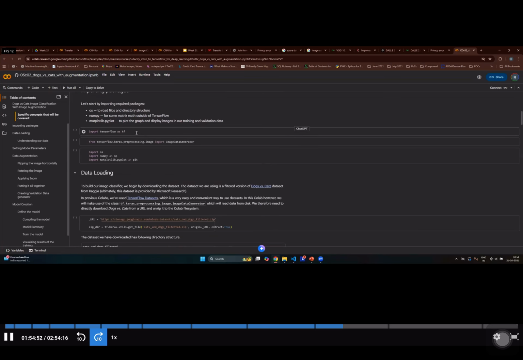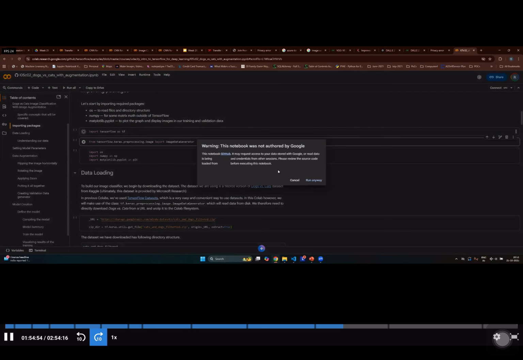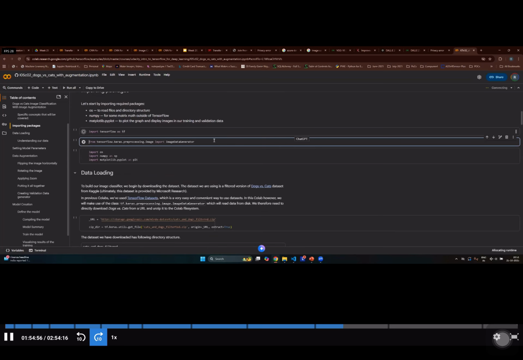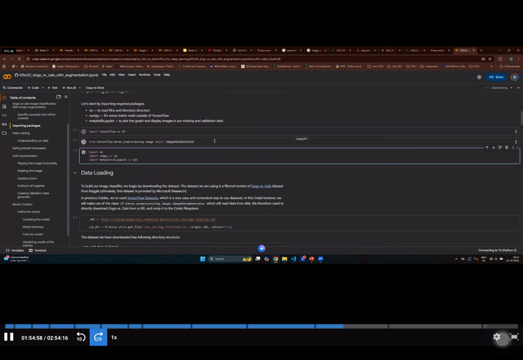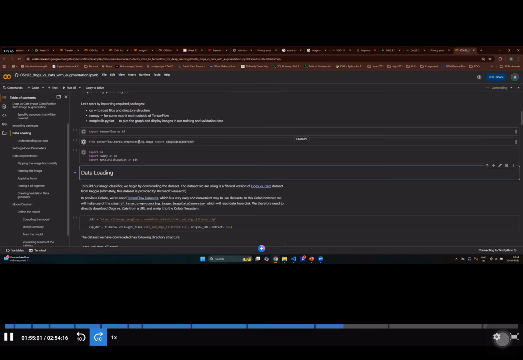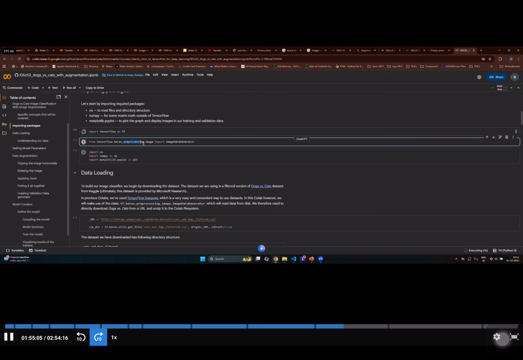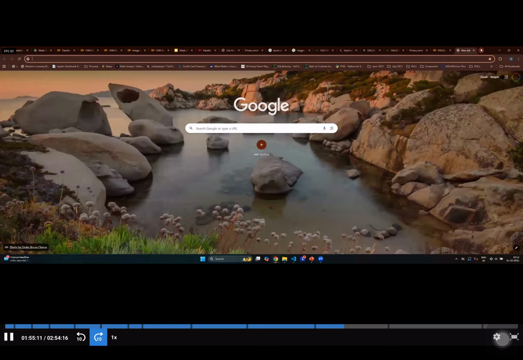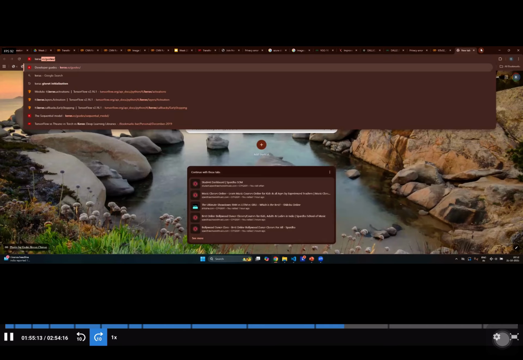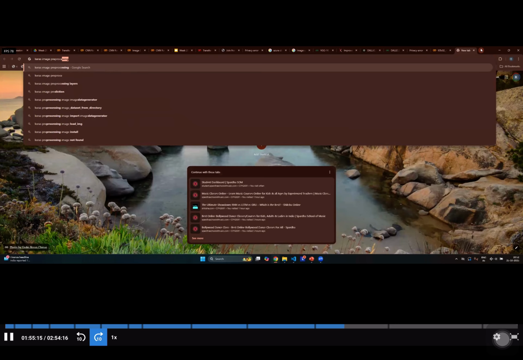Right now I'm taking the preprocessing aspect of Keras, on the image part. What I'm taking here is Keras image preprocessing.